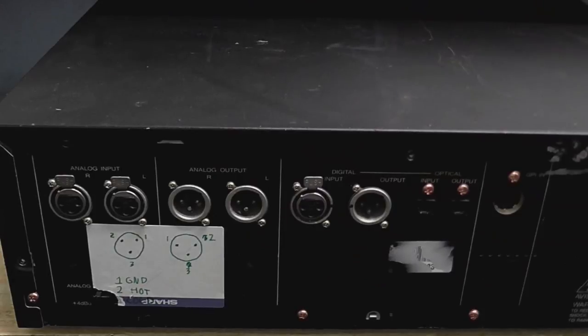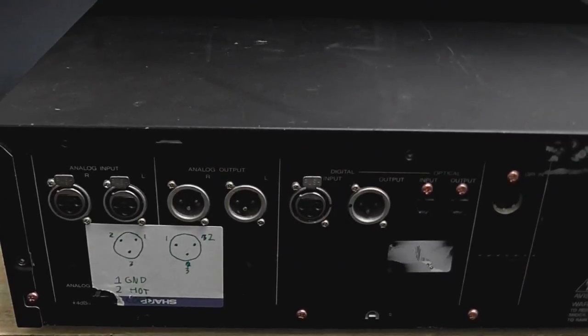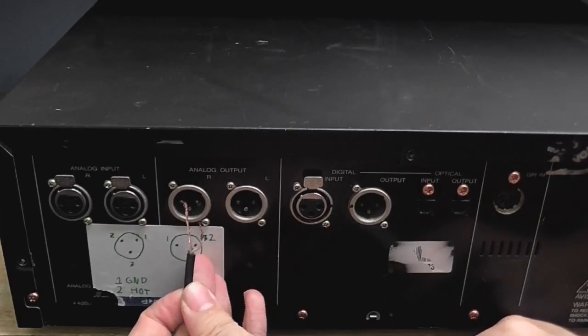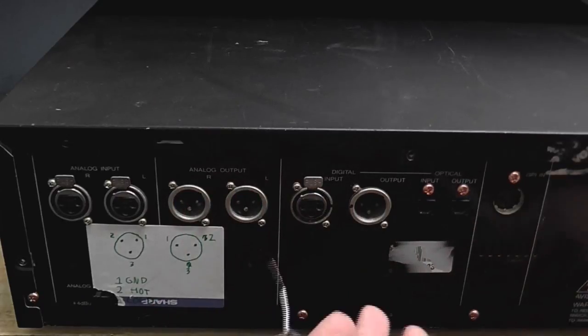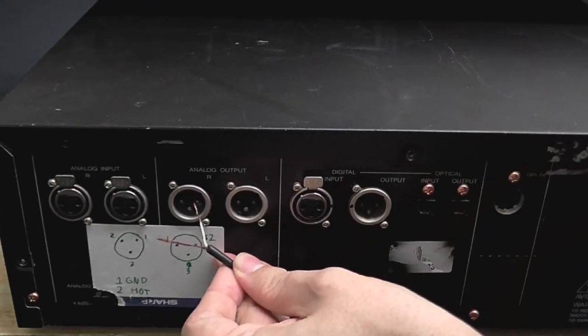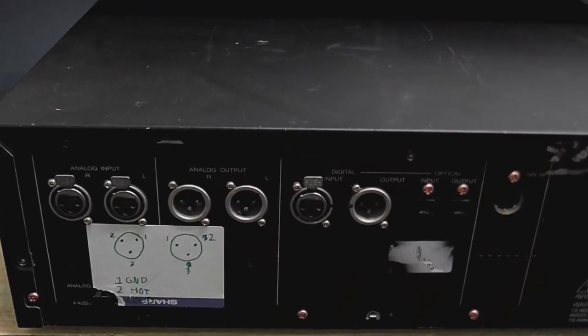Anyway, I had a couple of solutions for this problem, neither of which were very good, but I'm going to tell you what I did. So, my first idea was to connect the ground of the ordinary wire to the ground on the XLR, like so, although I wouldn't have actually done that, I would have actually used a plug, but I'm just doing this to show you, and then the signal wire would go to the hot. Now, that works, but not very well, because I was only getting the signal from one side, I had to turn everything up, you know, I had to crank it up quite a lot, and even then it still wasn't all that good.